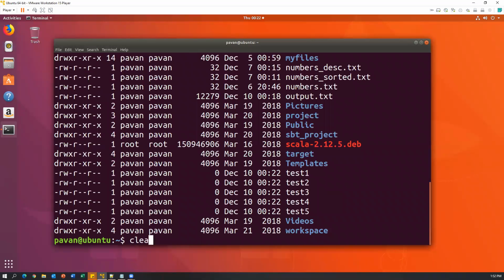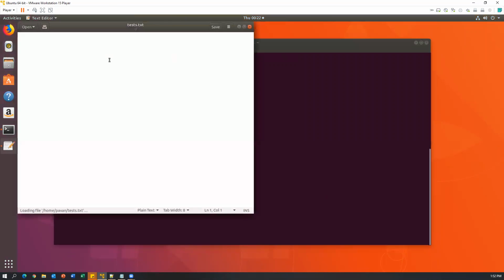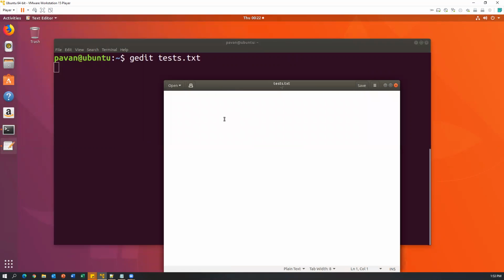And apart from this, I will also create one more file, test.txt. So let me just create it. I use the gedit command: gedit test.txt, and inside this I'm specifying some of the files I created. So totally 5 files are created, test1 to test5. Here I'll write test1, test2, and test3, and then save the file.